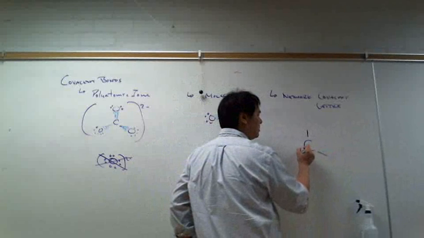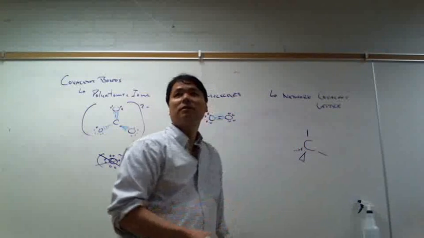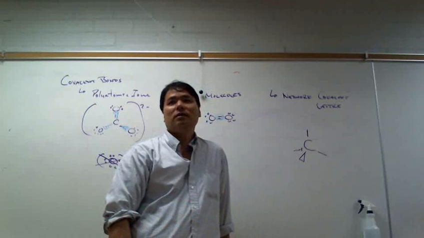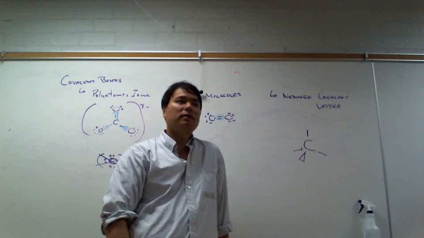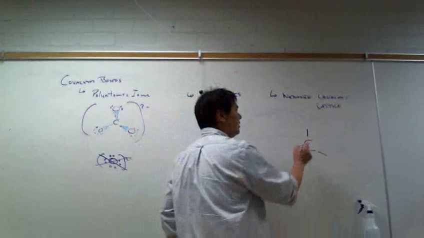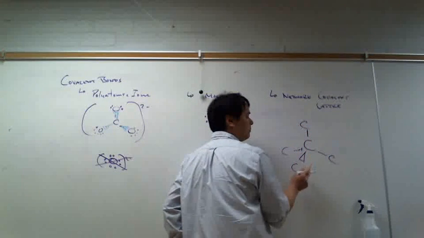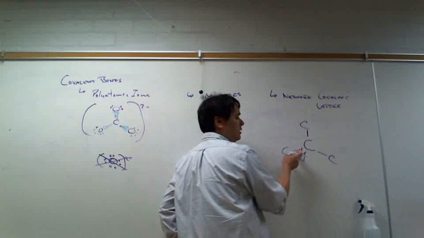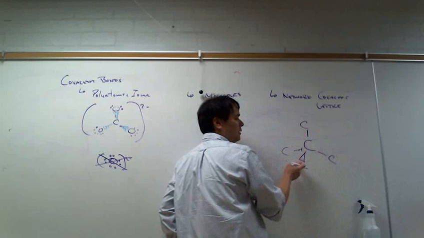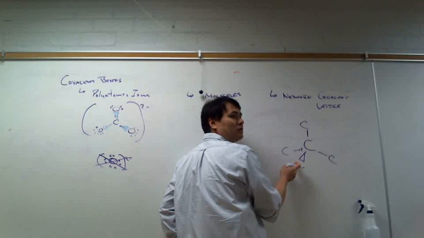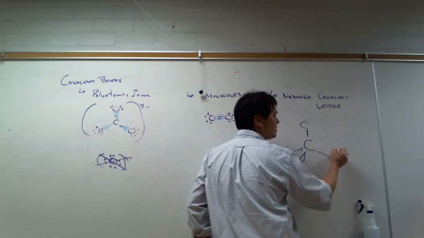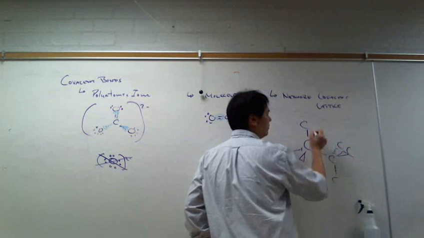Well, is diamond made up of carbon molecules? No. So what is diamond made up of? A network covalent lattice. What is a network covalent lattice? It's this thing that just keeps going. Have you ever seen these wedges and dashes before? Do you recognize the shape? Tetrahedral. And so we have a whole bunch of tetrahedral carbon atoms that just keep going and going.